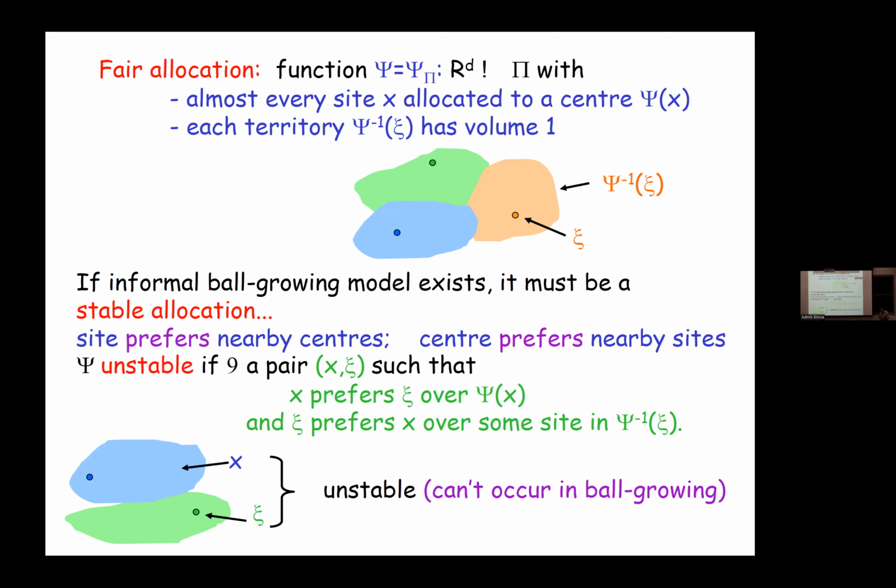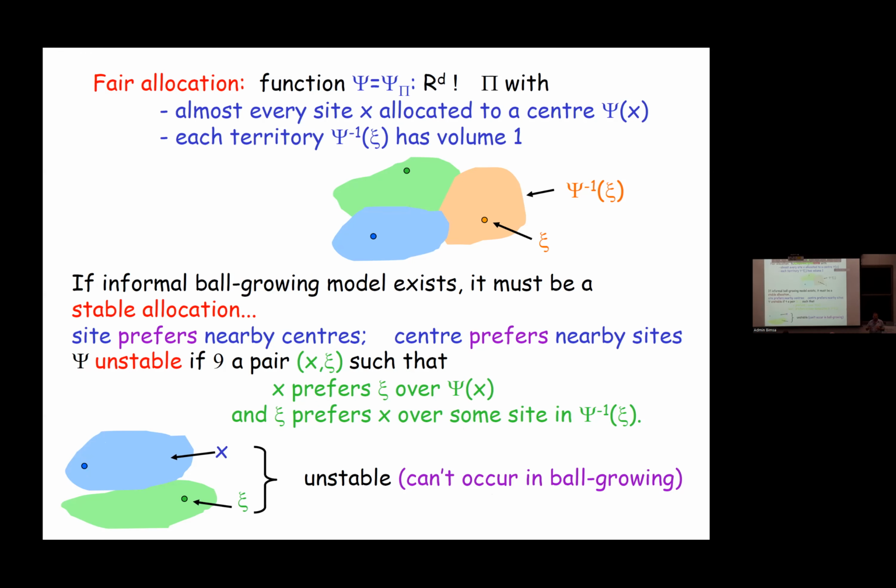In the general setting of Gale and Shapley, they allowed for arbitrary preference orderings. And in that setting, the stable matching or allocation is not unique. So there are several different ones in general. But when the preferences are determined by a metric, and it's the same metric for both sides, it turns out easy to prove that it's unique. Again, everything is more involved in infinite volume, but this does work also in infinite volume.